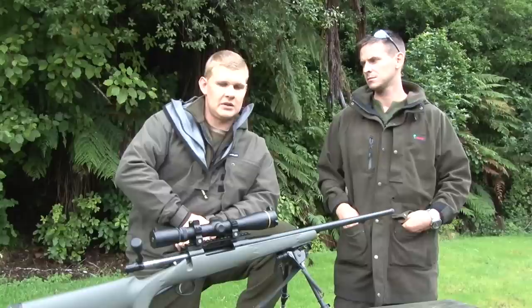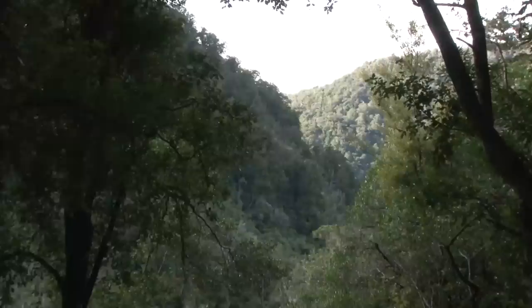We're heading to the hills tomorrow and see how we go. Quick nourishing breakfast, a small adjustment to the lens of the headlamp. We test the wind and we're away to an early start. It's not vital to get away to an early start during the roar, as stags can respond at any time of the day, but it certainly doesn't hurt. And it's not long before we get into some action.